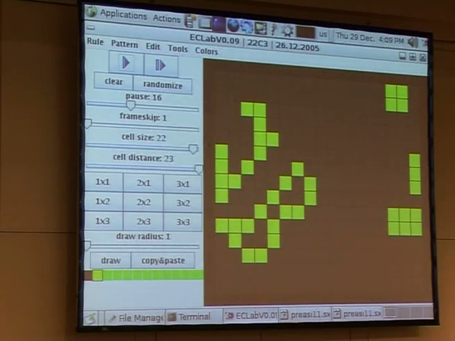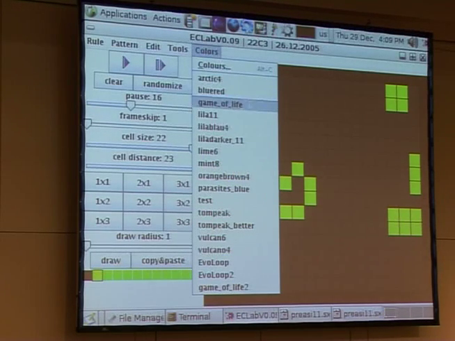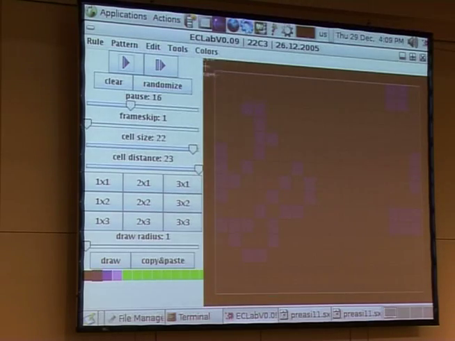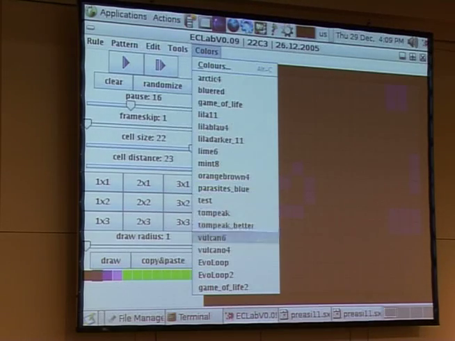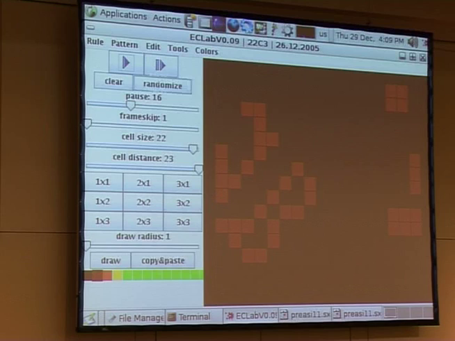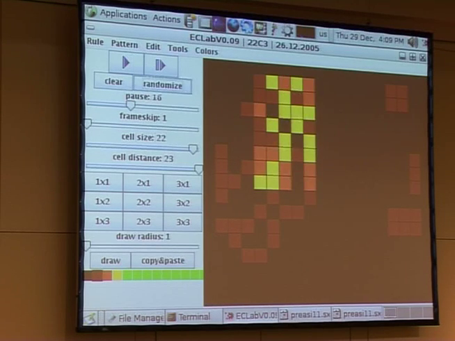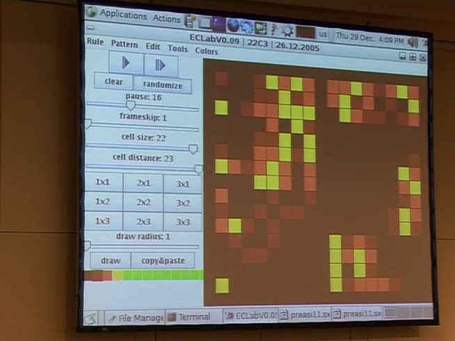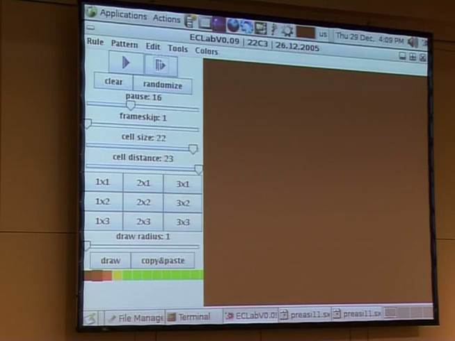So what happens if I switch to another color scheme so you can see it better? Oh, it's bad. Okay. So I just initialize it with some random pattern, and what happens if I now calculate one time step? Everything goes to 0, because in the beginning each neighborhood goes to 0. I have to change some rules. How do you do that?